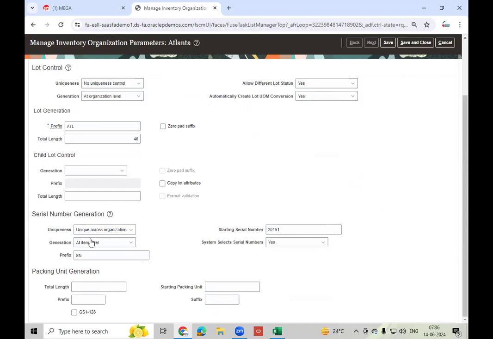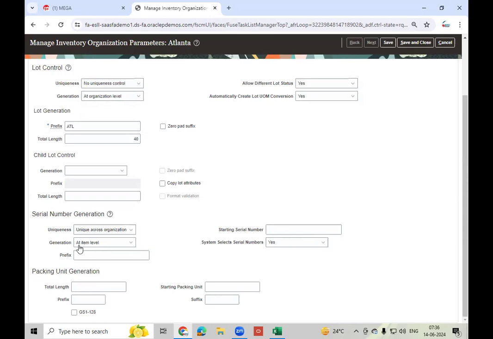Here, under generation, again see: item level, organization level, user defined. Same as for lot control, options are there. Similarly, for serial control, the same is available. When you select item level, the other details that are selected are not required, and this one also is not required. Why?